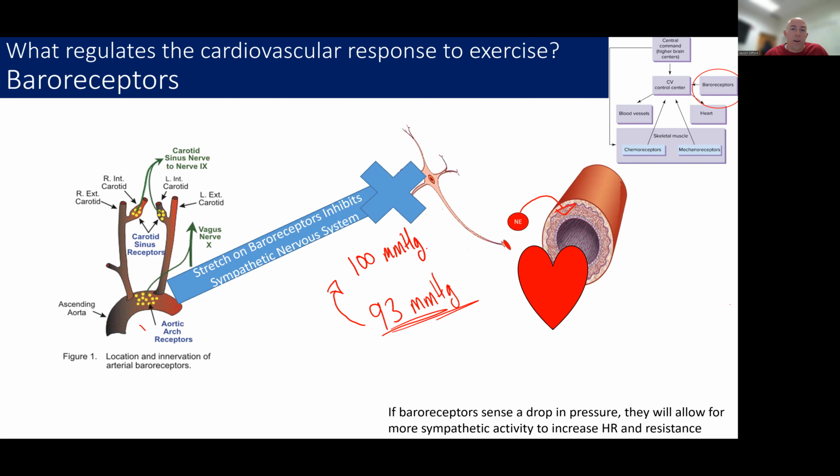These baroreceptors can go dysfunctional with aging. One thing that's been observed is that with aging, they start to guard a higher pressure. And so this can contribute to hypertension with aging, just because these things are now maybe less sensitive or messed up. And instead of trying to maintain you at 93 millimeters of mercury, they've gotten messed up and are now trying to maintain you at 100 millimeters of mercury instead. So that can be a problem. So this is an area where you might be able to intervene to try and improve blood pressure in people with hypertension.